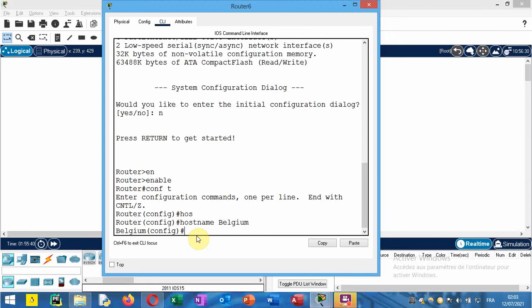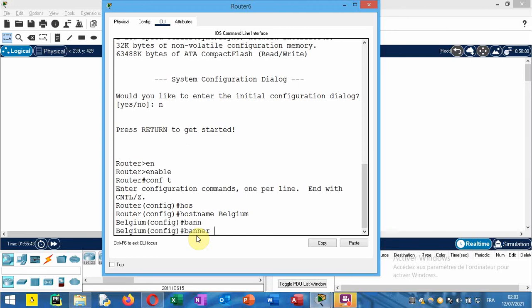Anyway, we're not going to go into this, but the command for that is banner MOTD, which is an acronym. It stands for message of the day. Apparently it's a very old Linux thing, I do not remember. And you can just put your message, but in order for the Cisco IOS, this router's IOS, to know when your message starts and when it ends, you should put a kind of symbol. You could use whatever, we're just going to use a $ sign. So you put a $ sign, space, and you type whatever you want.